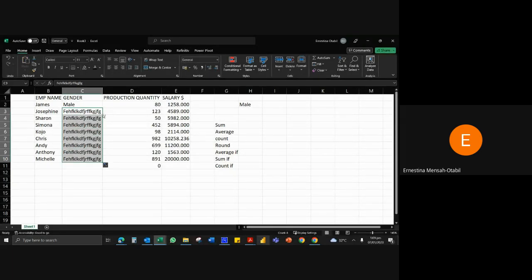But that's not what you want, because when you fill, it's going to cover the male side. So you can just go down, then Control C, then Control V, and you realize that it's giving you a zero value.